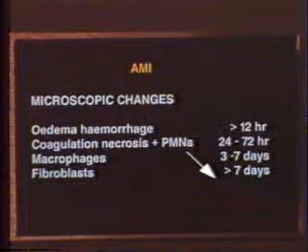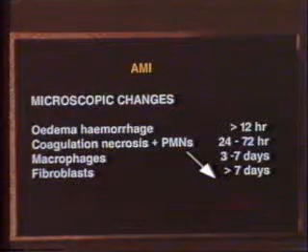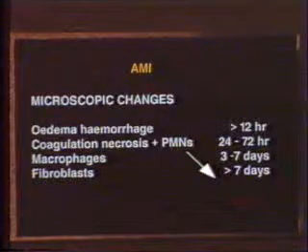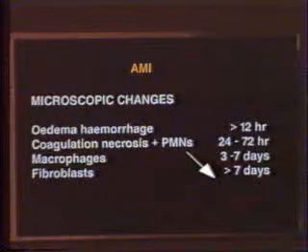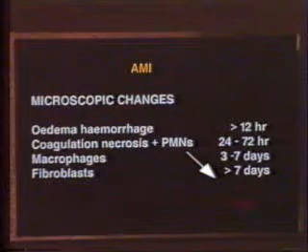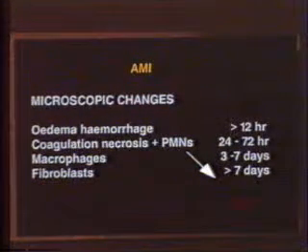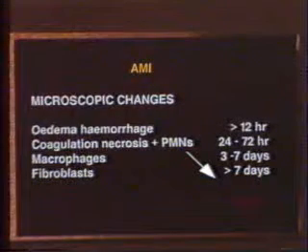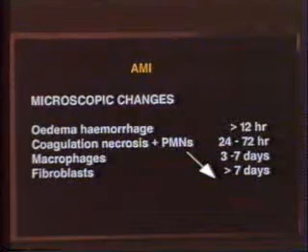What begins to happen at 24 hours is that one gets coagulative necrosis of the myocytes. The myocytes swell up, become pink in colour, and the nuclei become small and what they call hyperchromatic. Pyknotic is the term used for them, which pathologists would be familiar with. It occurs 24 to 72 hours.